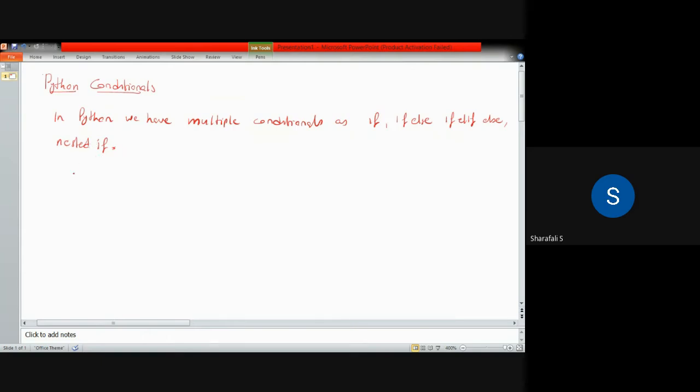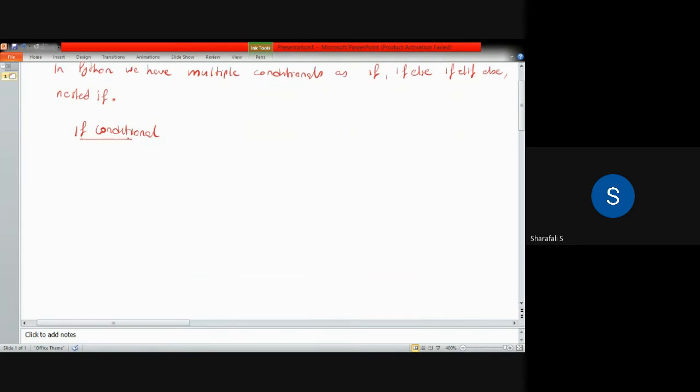So if you consider the first conditional, that is nothing but the if conditional. The if statement validates whether the expression that follows it is true or false.